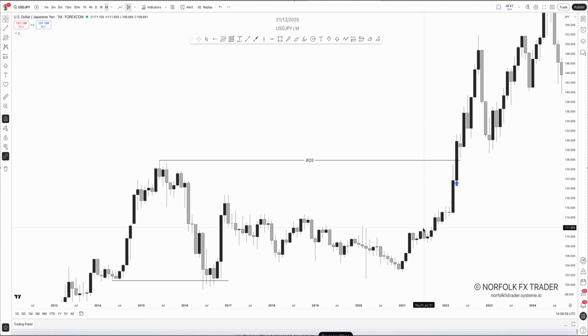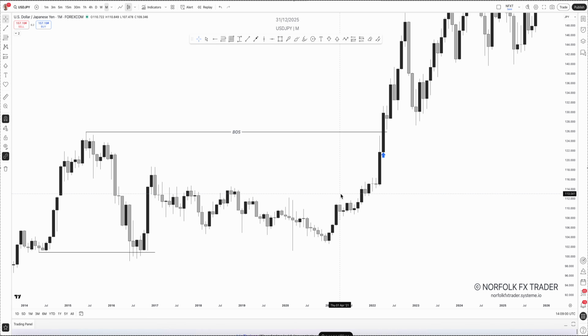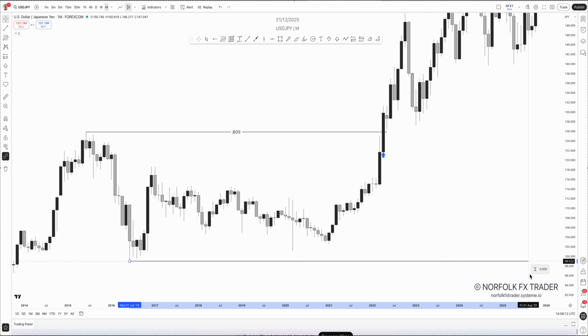Now, this is where the strategy and the concept comes in. Once we see this break of structure, this is when you're going to start to map up this market structure. Now, it's not a structure that you've seen anywhere before. Potentially, this is where everybody's going to tell you to map your low in this market. Why? Because it's the last low before we see the break to the upside. It's the lowest point in the market. Now, this is not how we map up the structure.